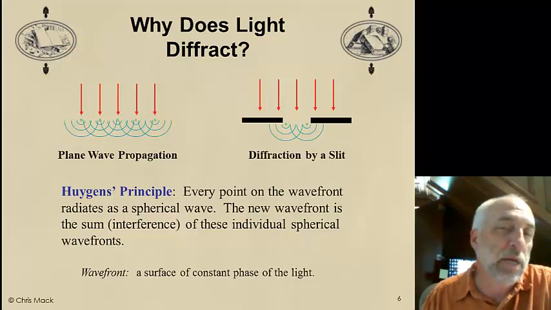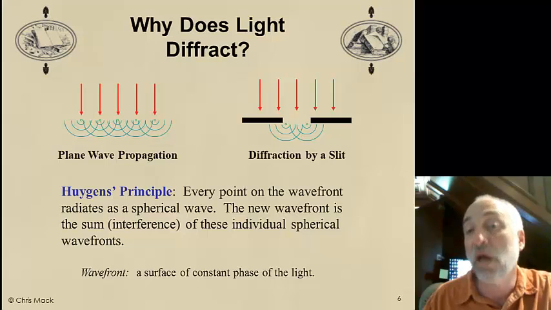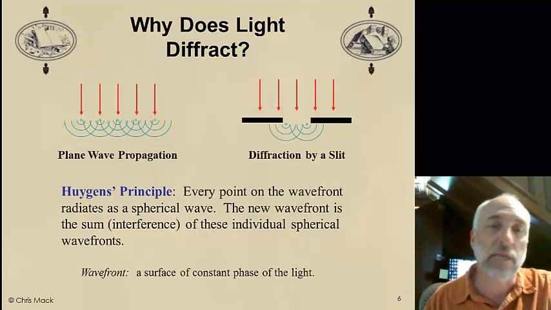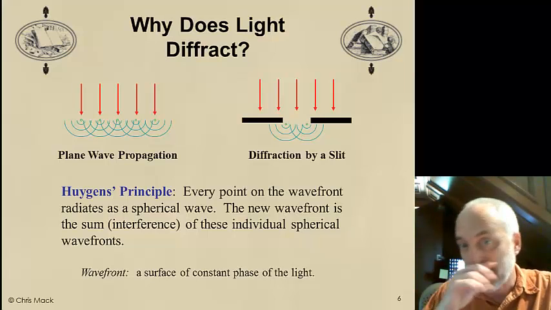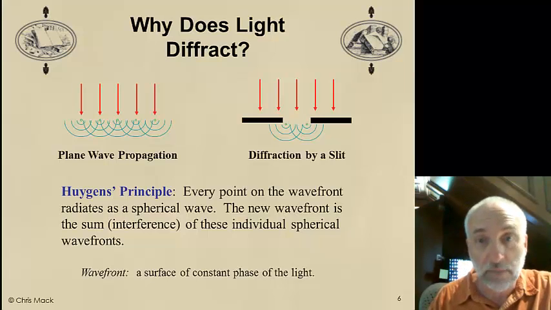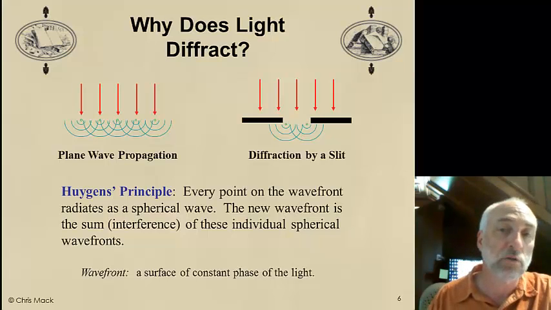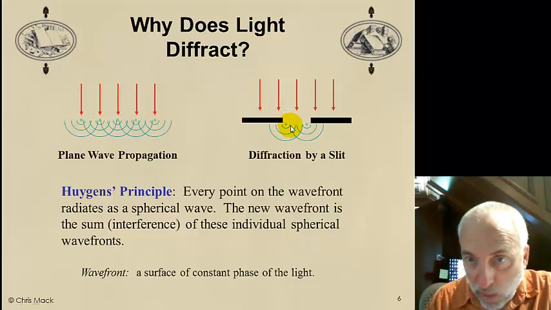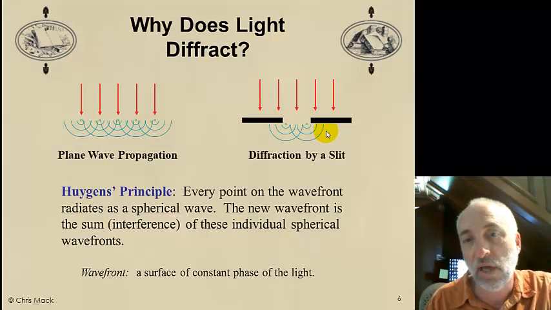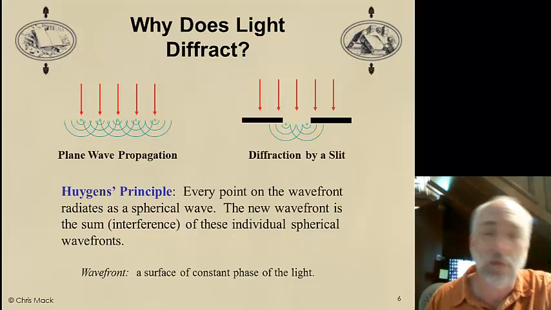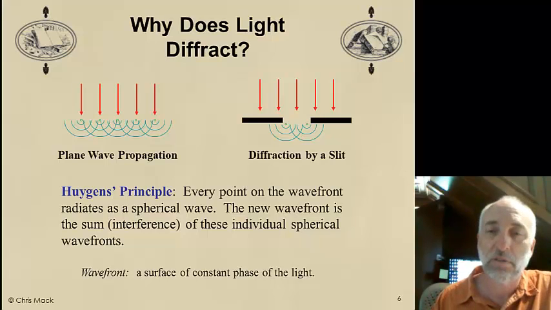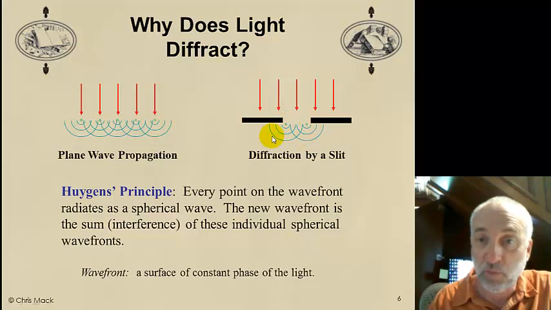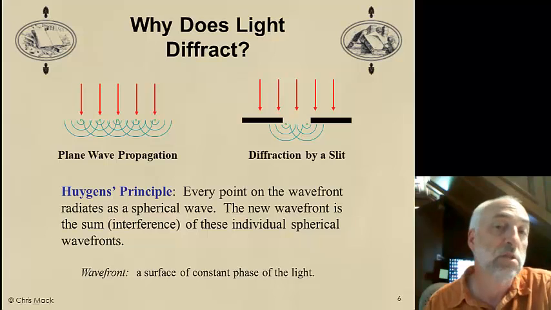So Huygens' Principle gives us a simple way of thinking about how to calculate this. But we can do even better. It gives us a way of calculating how light diffracts, because I can write down the equation for a point source of light. The electric field has a certain amplitude and goes as 1 over r. The intensity of light, which is the magnitude of the electric field squared, goes as 1 over r squared. I can write down an equation for a spherical wave at some point in time later. Then I can add up all of the point sources within that slit. Well, if I add up point sources that are infinitely small and infinitely close together, that's called an integral. So we simply integrate over the light in the slit, sum up these waves that are coming out from each point, and that'll tell me what the light looks like some distance away. That is the diffraction pattern.